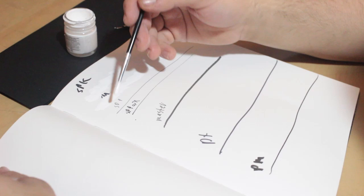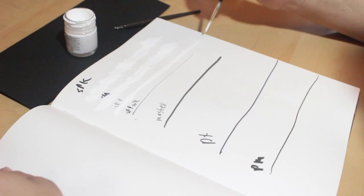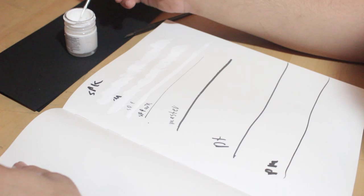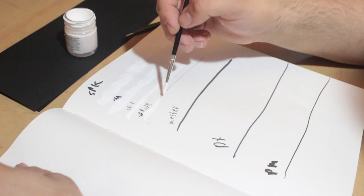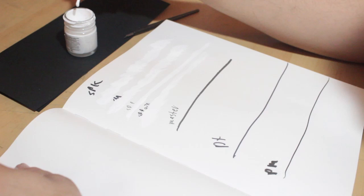So let's try the pen. That's nice. I like that. I don't even need to do a second coat. It's really covering it all. All right, now let's try the Sharpie paint. So far, this has been my favorite. And again, these type of inks are very out of my comfort zone because I normally don't break out the fountain pen, and I don't break out the paintbrush to do my inking. So this is really out of my comfort zone. But I mean, if I'm getting results like this, I'm okay with that.